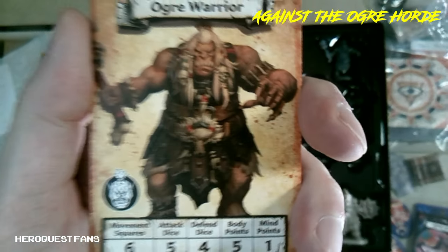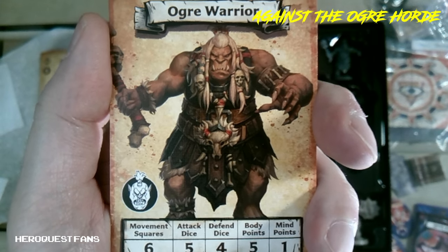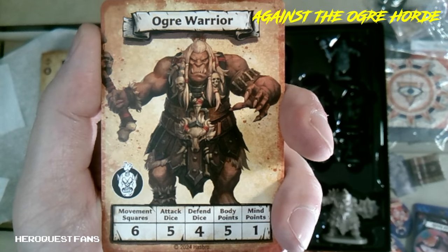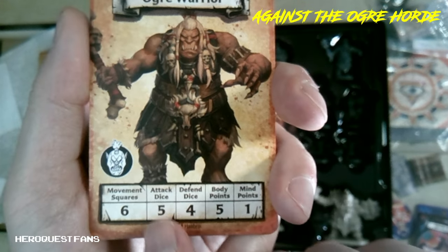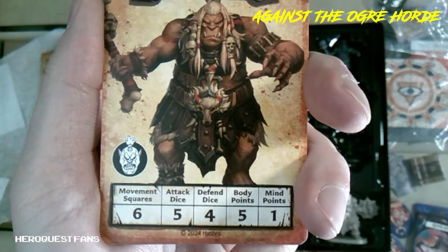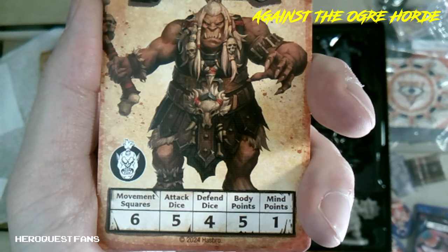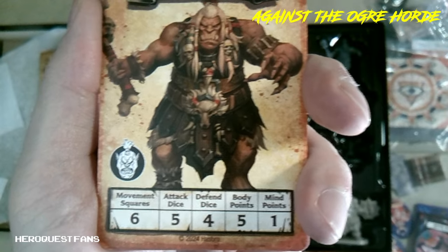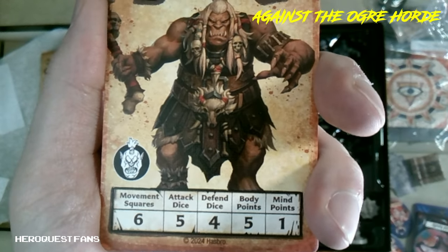And then last but not least, we've got the Ogre Warrior. So this is the female version. People were calling this the Shaman. Oh, it's the Ogre Shaman. But no, it's an Ogre Warrior. There's 2 sculpts of this same character. And there's their stats right there. So comparing it to the original version, the defense was 5. So the defense has gone down once again.